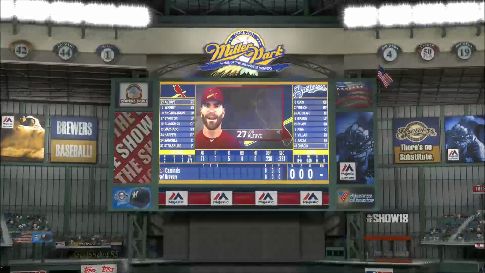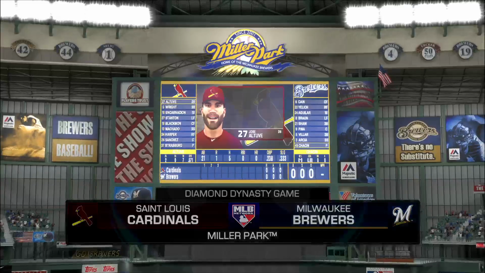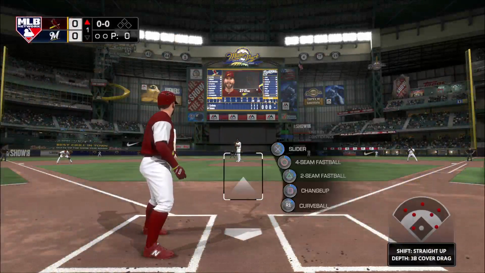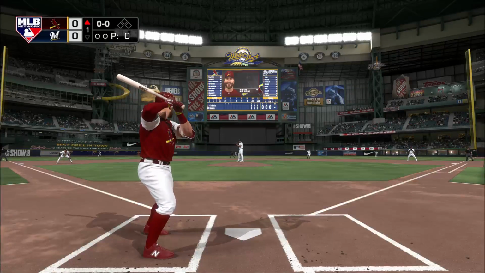Well, with the roof shut, the conditions will be comfortable here at Miller Park in Milwaukee. It should be a good conquest matchup tonight between the Cardinals and the Brewers. Stepping in, Jose Altuve. He'll get us started in this one under the lights. Second baseman. First offering on its way.